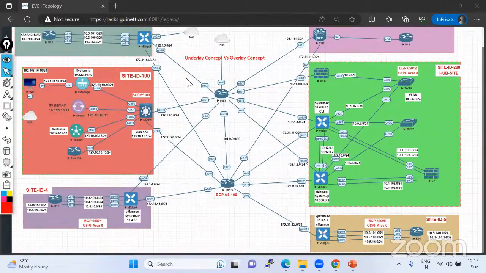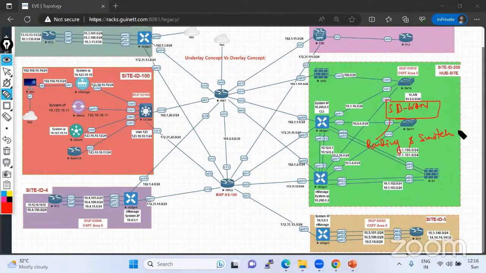When I am going to explain the underlay concept, so this SD-WAN might be new in the market, but it doesn't mean that if you become an SD-WAN engineer, you are good to go for everything. No. Even with SD-WAN in the market, you should have very good knowledge about routing and switching.